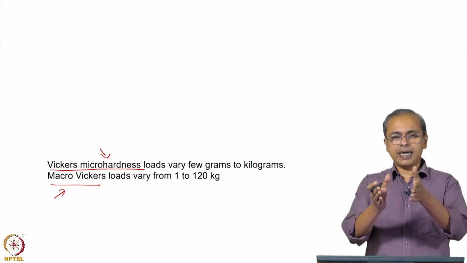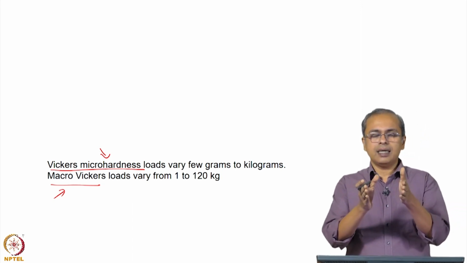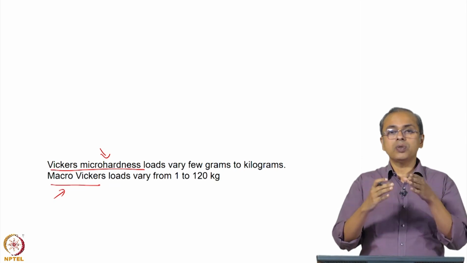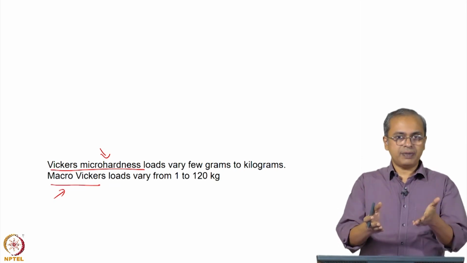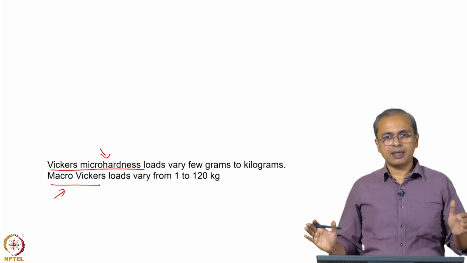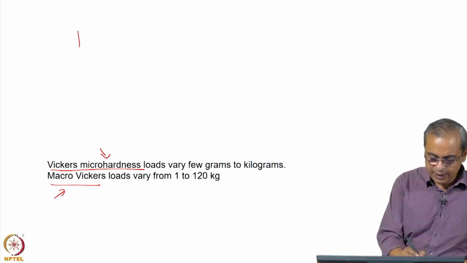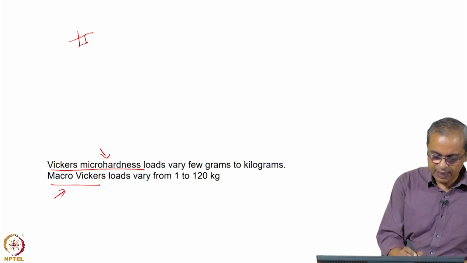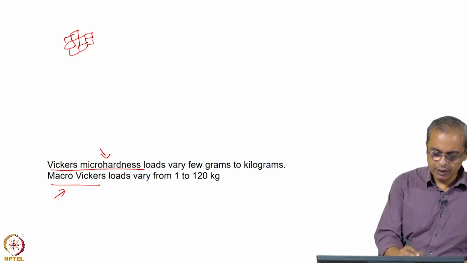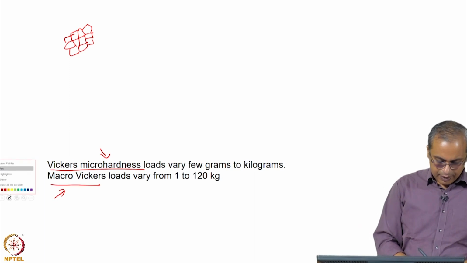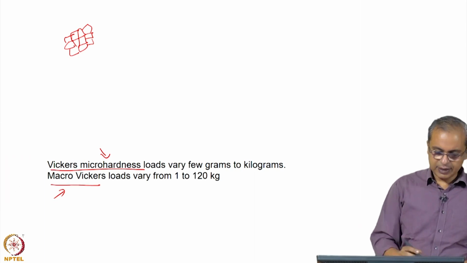Primarily the idea is to get an indentation that is significant enough that you can make a good measurement, and it also conveys to us the property of that material. That is basically the idea that we are looking at. Now, when you go to nanocrystalline materials, when the crystal size is very small, it sometimes helps to have a small indentation.